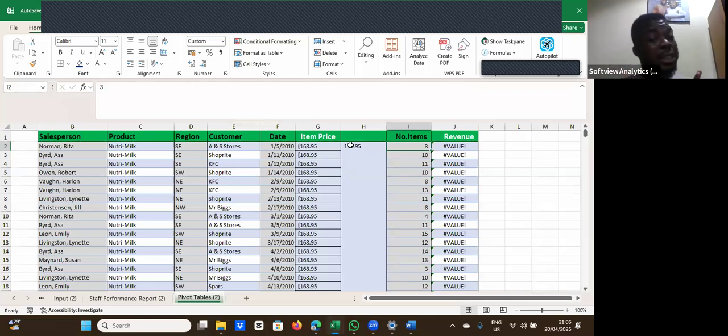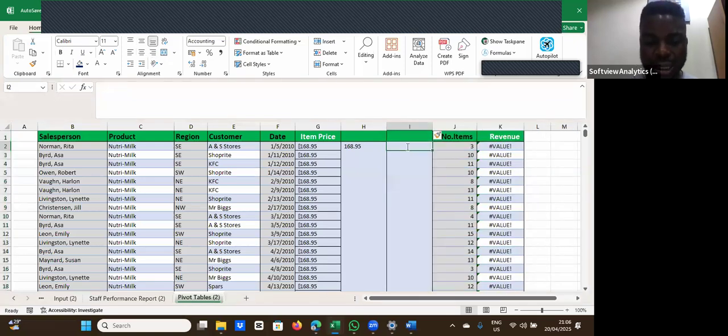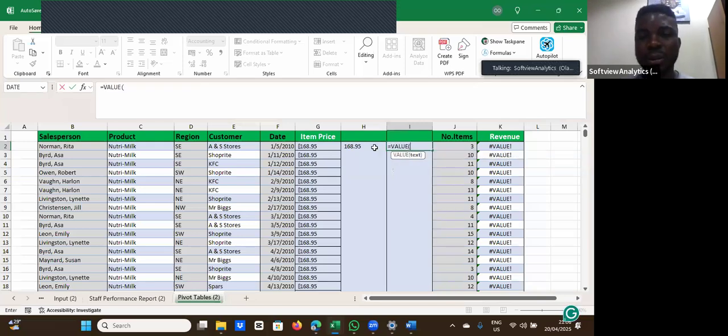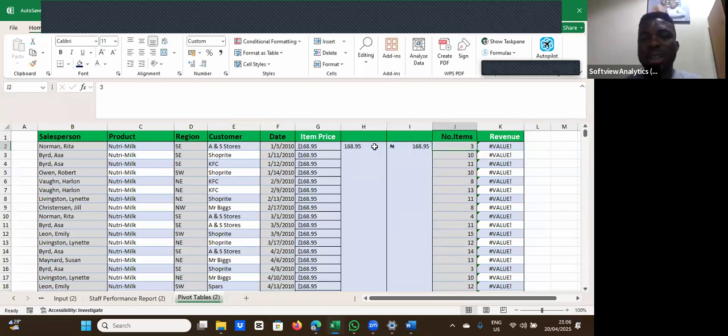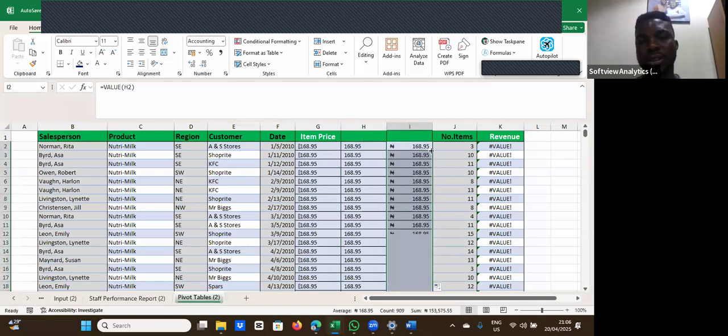That is the correct way to do it, but I'm going to do it in the same place. I don't need to create another column. So now we can say equals to, convert it to value, right? And convert this to value. And now it is correct. So we can drag this down, then copy and paste value in it and delete all those ones. That's fine. Let's finish it.